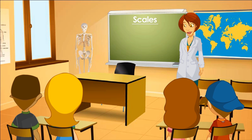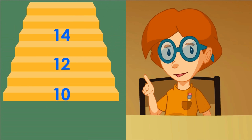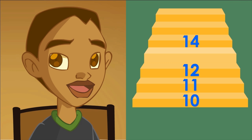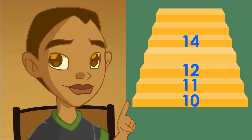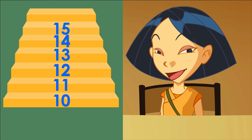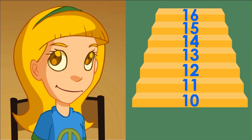Who can solve this problem? What number would you write on the last step? If the stairs begin with number 10, the next step must be number 11. We fill the step after number 12 with number 13. As 14 is already written, I add one more and get 15 in the next step. I add 1 to 15 and get 16 in the last step.